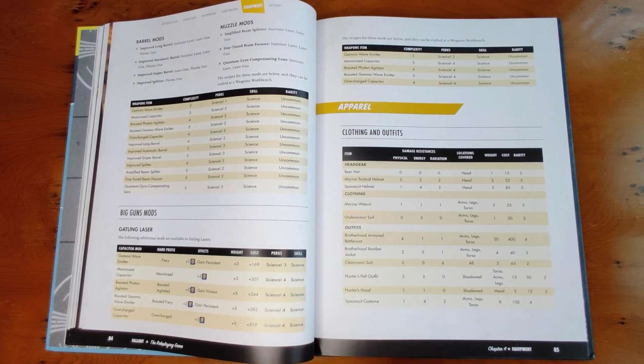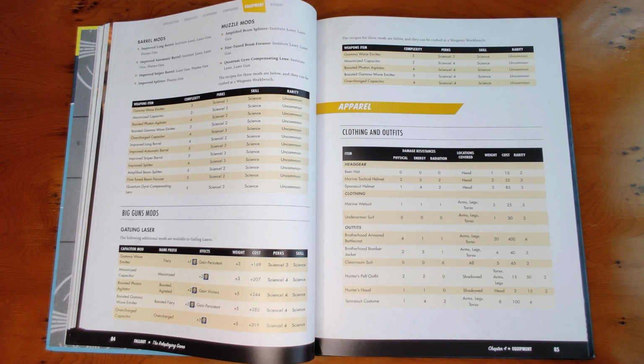Big gun mods, we have additional mods for the Gatling lasers. So gamma wave emitters, maximized capacitors, boosted photon agitators again, overcharged capacitors again. And then we have some new apparel.